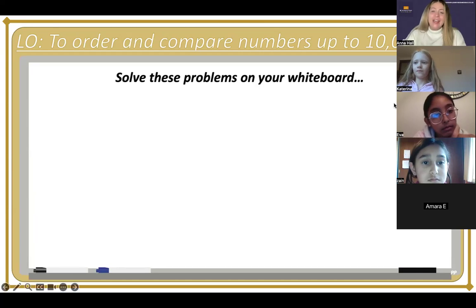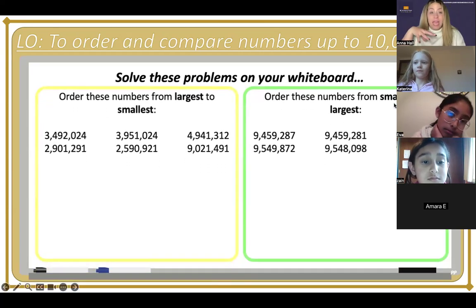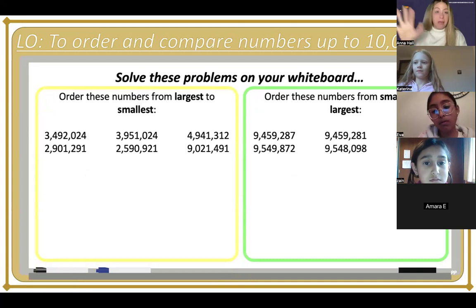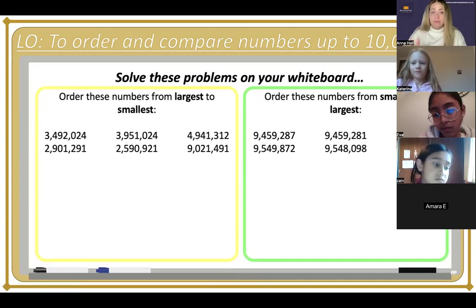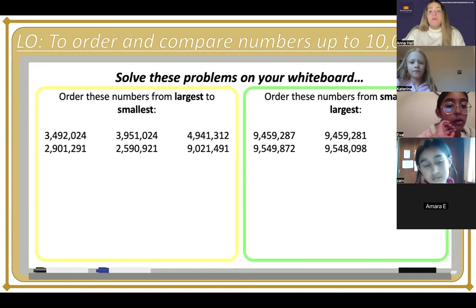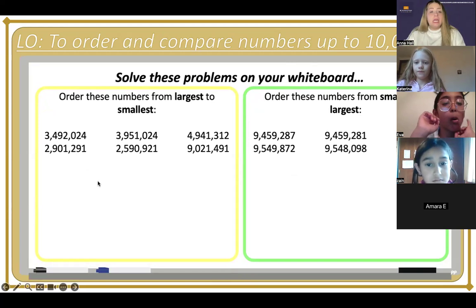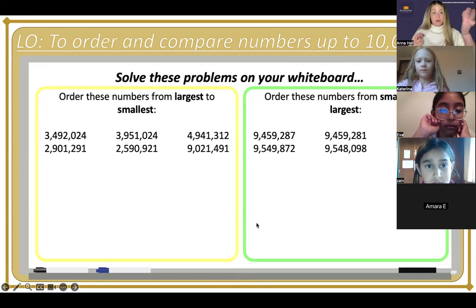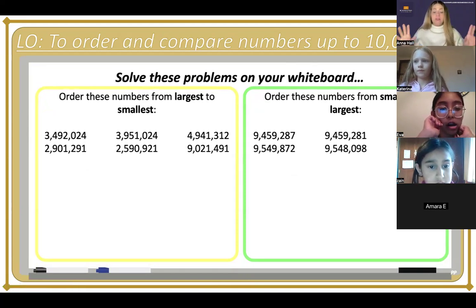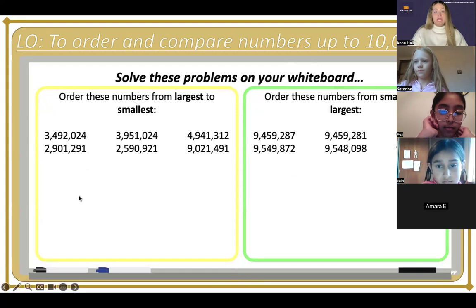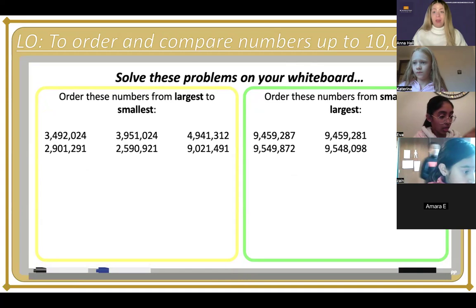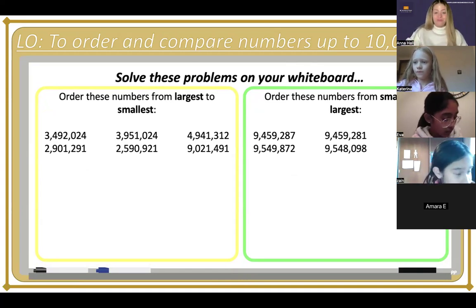I can't reach you. So have a go on your note paper or anywhere that you've got some spare paper, lined paper. It doesn't matter. Can you order the numbers from smallest to largest? You can pick whether you do these in the yellow box or the green box, but you just need to do either one. So there's 6 numbers that you need to order. Either do the yellow numbers or the green numbers. Have a go now on your paper. Can you order them from smallest to largest?